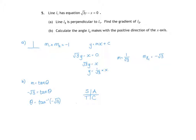cast diagram from National 5. So we know that the line, so it's from the positive x-axis, so we know we're going kind of round this way from the x-axis. So our line is going to be something like that, so it's going to be more than 90. So we need to find the relative acute angle like we did before.